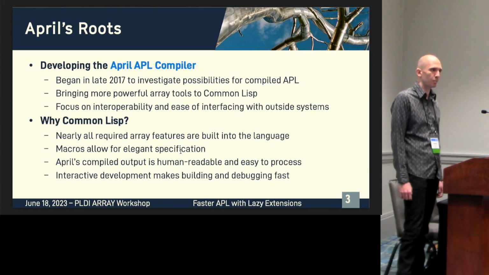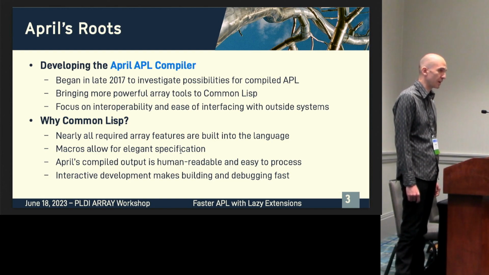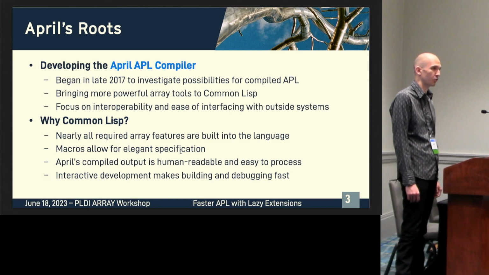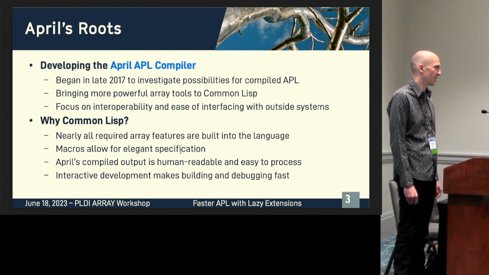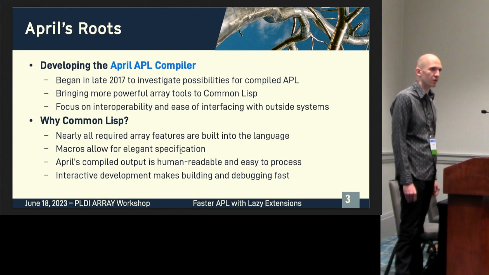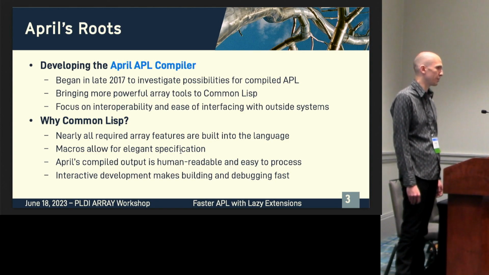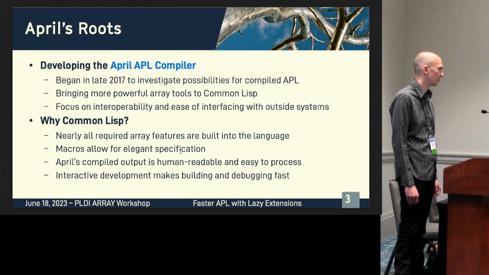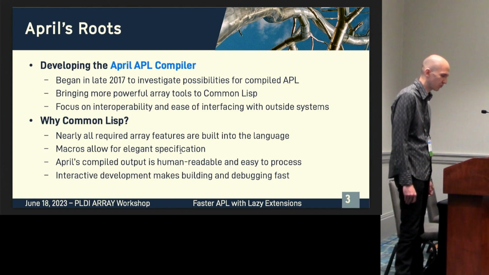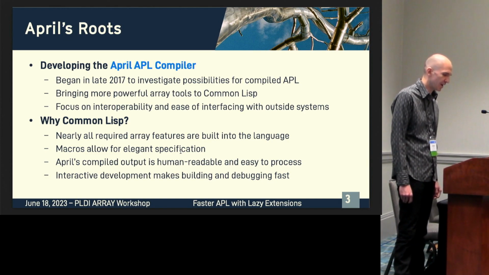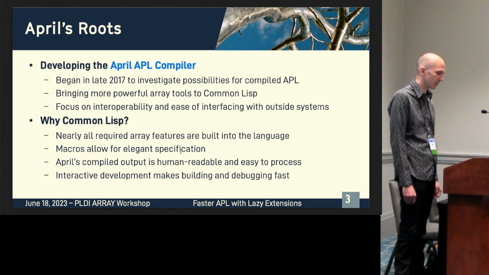At this point, let's go back to the beginnings of April. The April project began in 2017. I was investigating possibilities for compiled APL. It had been said in some quarters that compiling APL wasn't possible. I wanted to test whether that was the case. I also wanted to bring some more powerful array tools to Common Lisp. Common Lisp has quite good array features, but the syntax for interacting with those can be cumbersome. And April has always had a focus on interoperability and easily interfacing with outside systems.